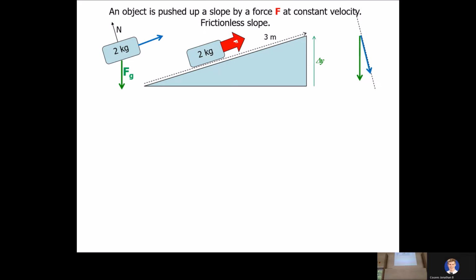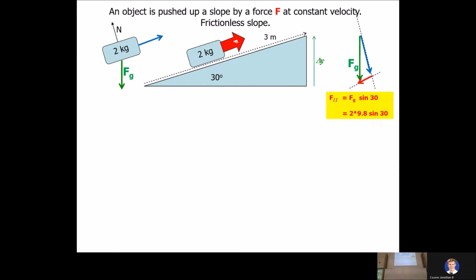Always draw a force diagram. You've got the force of gravity. You've got your angle. Now we've got our little force diagram there, and we know we can work out the force parallel because we know the angle and we know the mass. So the force parallel, if you remember the trig, it's going to be Fg sine 30. You all happy with that trig? Yeah? That's Fg sine 30. Fg is just mass times 9.8, and sine 30. And so that's going to give you a value there for the force parallel.